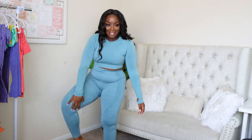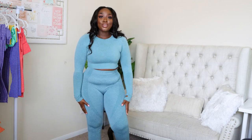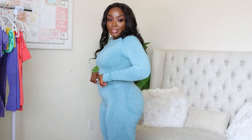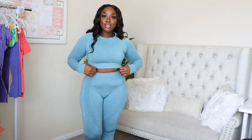The legs, you know, the legs of it look the way they do. This is really cute. So if you're feeling body, yada yada, you know what I'm saying? You can wear this to work out, or you can just wear this to lounge about, go run some errands. I'm looking at my camel toe. But you know, the real workout girls, the ones who look real fit, they be having a camel. They be cameling it and they don't mind it. So if they don't mind, then I don't mind either. Okay, so what do you think about this blue? Comment and let me know.